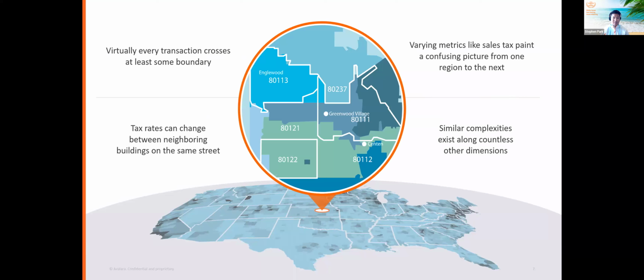So I'm going to bring up an example here. This is the southern part of Denver, I would say. I'm really familiar with this area. I used to live in the 80232 zip code. But some of our competitors use zip code as a way to figure out the tax rate of your product and your service. Here's a perfect example of why this doesn't work, right? You can see that in Greenwood Village 80111, there are 3 different tax jurisdictions. There's going to be 3 different tax rates applied to whatever you're doing.